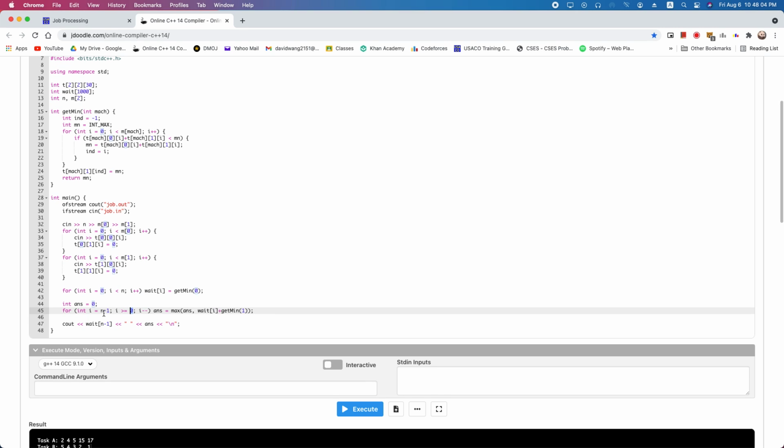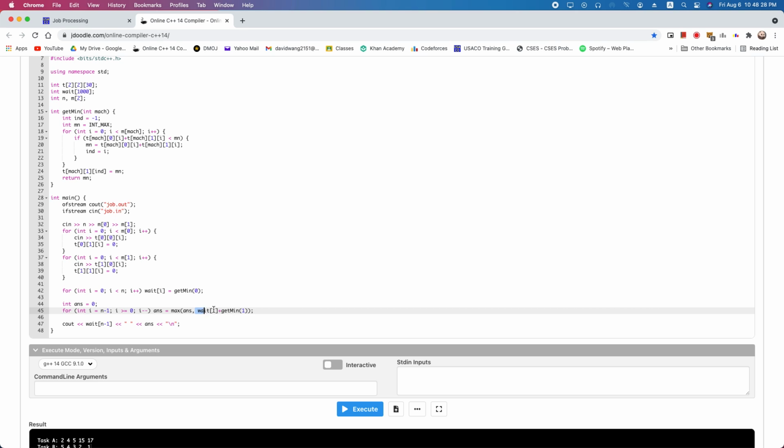This way, at the earlier times, we will first start processing type B for the first job, and at the time we're processing the final job, we want to make sure this will end as quickly as possible. And so this is why we have to do this in reverse order.